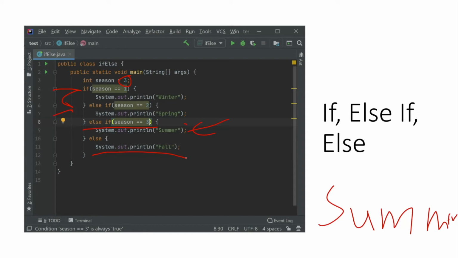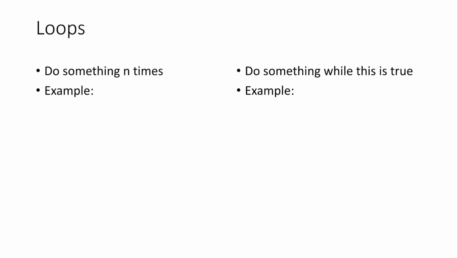Now, as you can see here with the if-else and then the else-if, the else-if allows you to add more conditions so you can check multiple things. Now let's start looking at loops. As you can see here, there are 2 different kinds of loops.